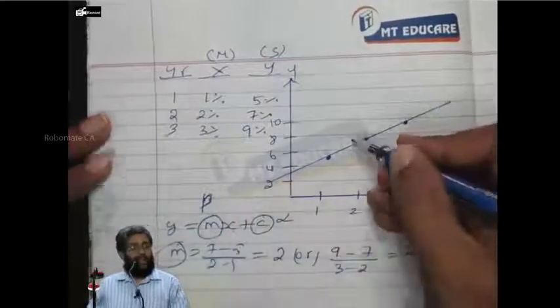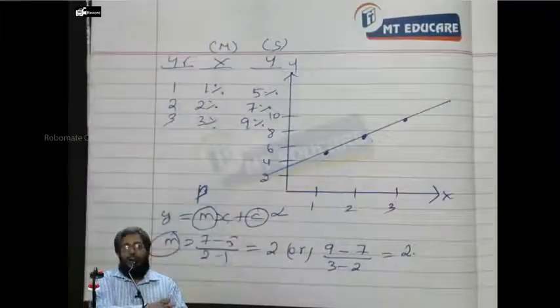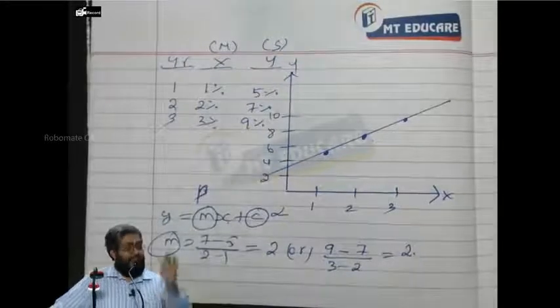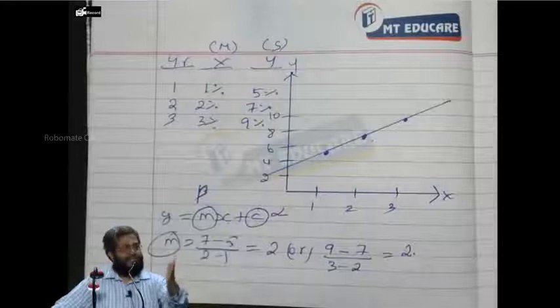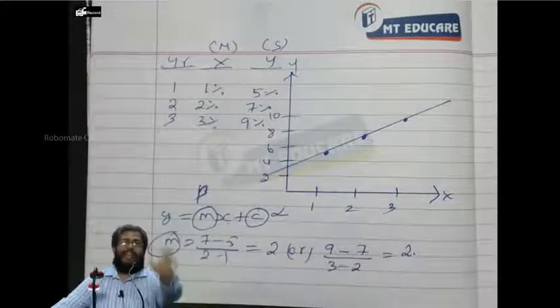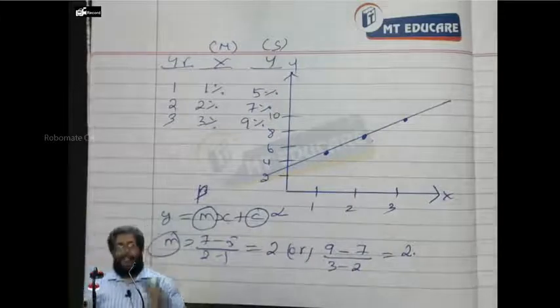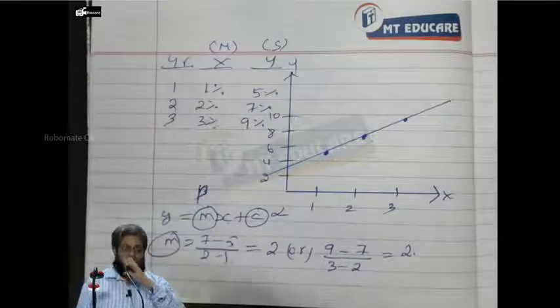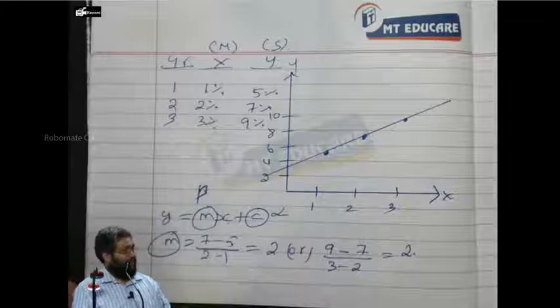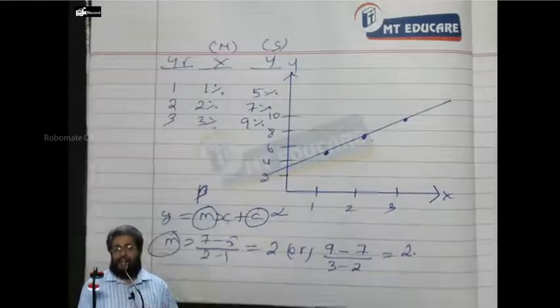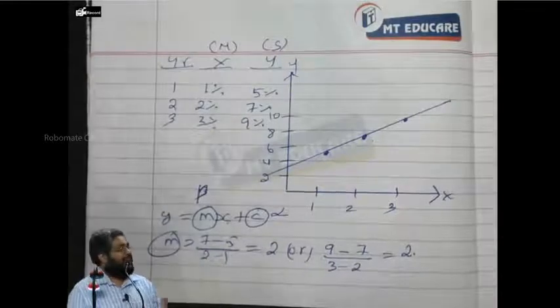Beta can be calculated this way when the points automatically fall into a straight line. All the points will fall into a straight line automatically when they are perfectly correlated. The line will be like this for perfect negative, and like this for perfect positive. But all points will naturally form a straight line when the correlation between the data is perfect.